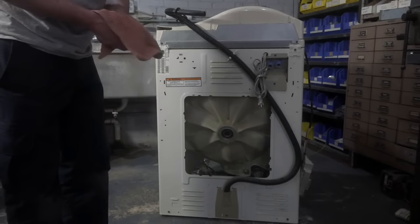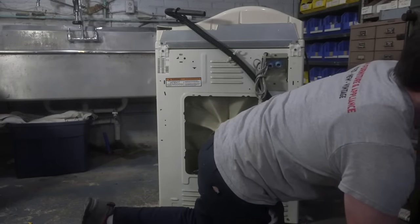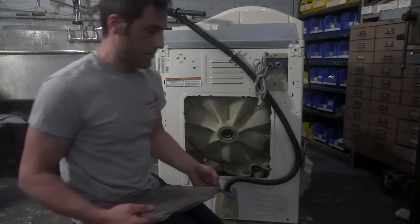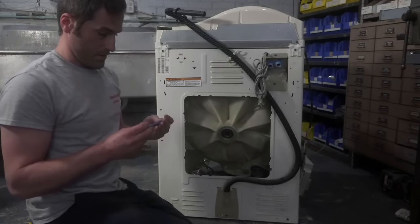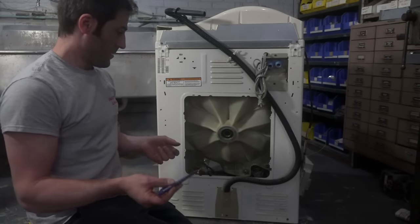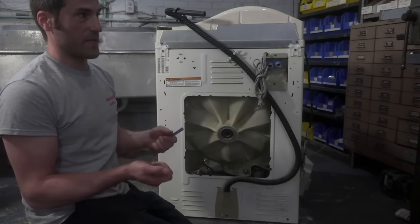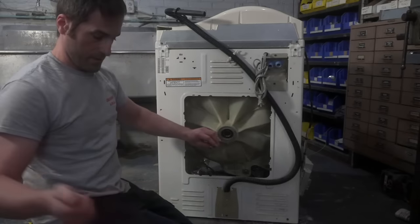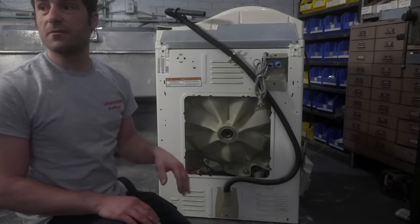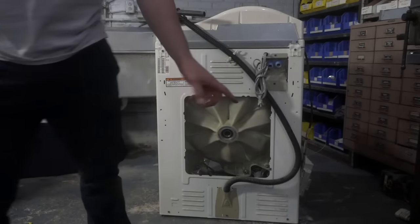Okay, so the next thing is I'm going to need kind of like a rod or a drift. I'm going to use one of my punches. So this is just a regular punch. You can tell this one's very well used. But you could use a solid piece of solid iron something, you know, you can't use a pipe or anything. It's got to be something that will transfer that energy from your hammer to the bearing and pop it out. So I'm going to put some gloves on because I'm notoriously terrible at swinging a hammer. And I'd like to keep my hands from bleeding today. Yeah, so stand by.